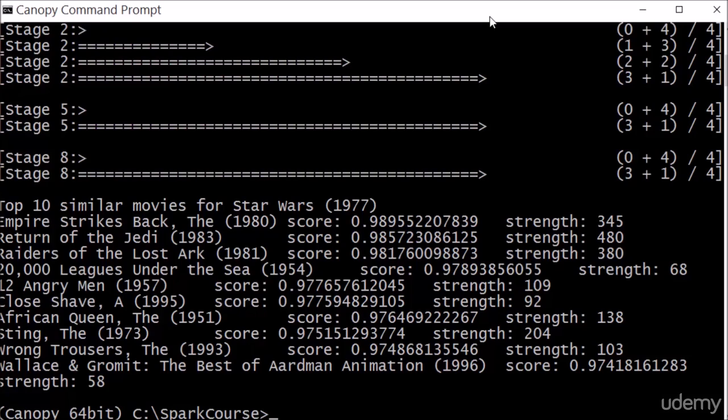I mean, to be honest though, I'm a Star Wars fan and I've seen a lot of these movies and I liked them. And a lot of these had to be taken within the context of 1998 as well, when this data set was published. So pretty good results. They're not awesome, but they're pretty good. So, let's talk about something you can do to try to make it better.